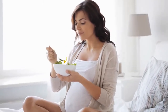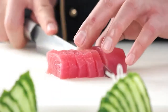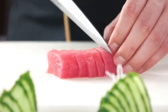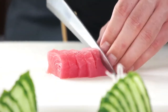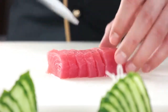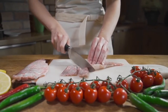If you eat the following, you are at risk of eating too much mercury and other substances that may harm your growing baby: shark, swordfish, or marlin; more than 2 tuna steaks a week, about 140 grams cooked or 170 grams raw each; more than 4 medium-sized cans of tuna a week; more than 2 portions of oily fish a week, such as salmon, trout, mackerel, and herring. Do eat fish within the limits given, though, as it's a good source of nutrition for your baby.